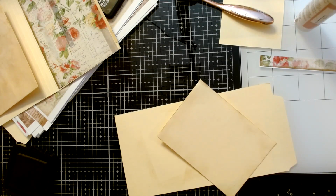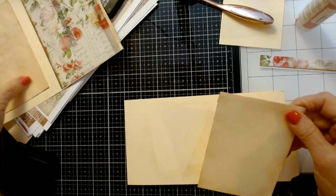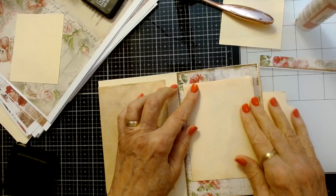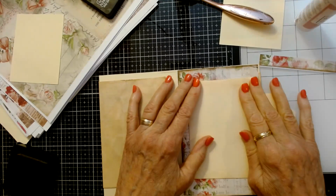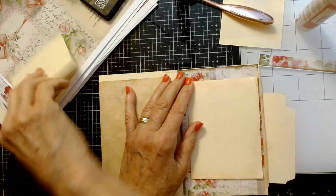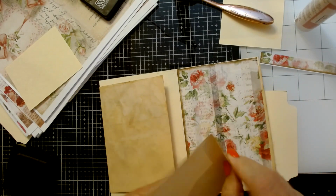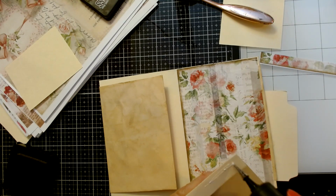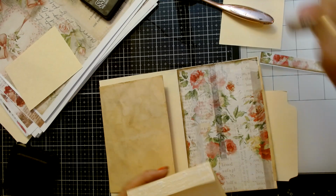Oh my gosh, I don't even know if I have my corner rounder here. Oh, but look how pretty this is going to look. And I may just leave it without putting paper on here and just put ephemera, and maybe even a smaller pocket on here. I don't know, but I think I'm going to glue this onto here. And if I do use the corner rounder, that would be after, when I'm putting on the decorations, the ephemera, and making pockets.